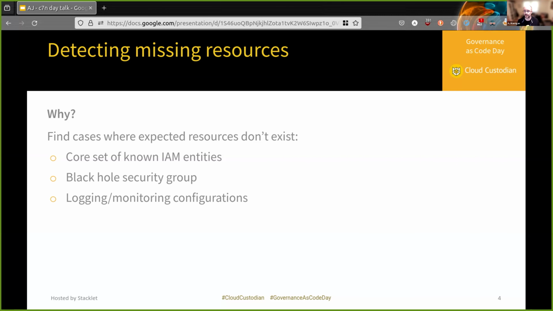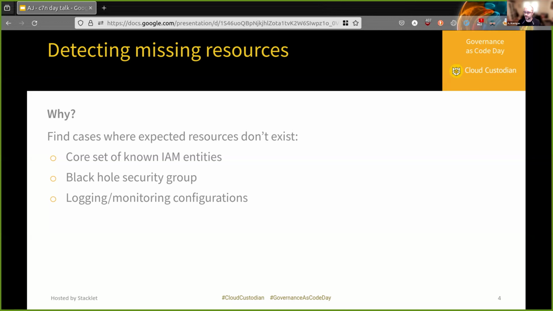So maybe that's a set of IAM roles that you expect to be everywhere. Maybe as you're looking at some inbound traffic, network rules, security group rules that are a little bit too permissive, we've seen this come up where organizations will want one security group that they can use to really lock down a resource. And that means that they need to have a group available that allows nothing in and nothing out. And they just tack it onto a resource and remove everything else. It's kind of their last-ditch, do-nothing type security group. And they can reference that in a Custodian policy, but only if they can feel confident that that sort of group exists everywhere.